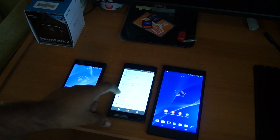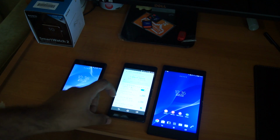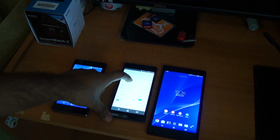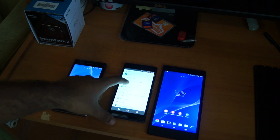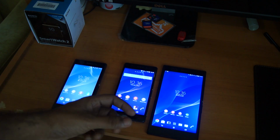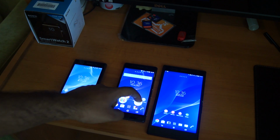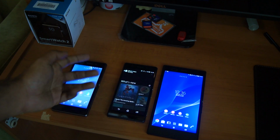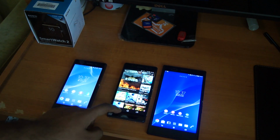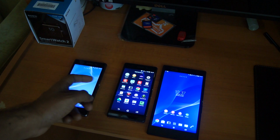Apart from that, what I've observed is the stamina mode has got a lot of improvements from the previous versions of 4.3. Apart from that, Sony has included the What's New application as a kind of Google Now swipe-in. So if you just swipe, you can either go to What's New, or you can go to Google Now. So you get all the latest services that are offered from Sony. Apart from this, it's pretty much all the same that you see from a Z1.